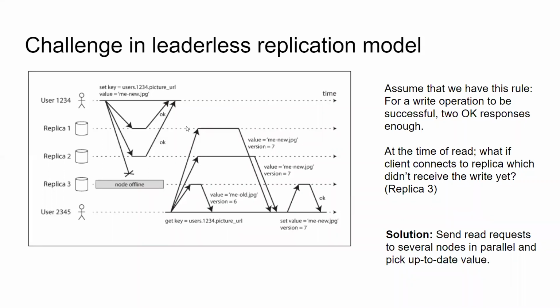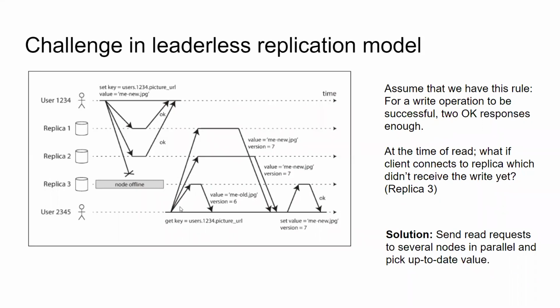to support this model. For example, in this picture, they are showing that the first user on the top is sending a write request, and it's a 3-node system. So it's sending a write request to all 3 nodes. And what happens is the third node is down, and the data is only written to 2 nodes. Now later another user comes in, and again the read request is sent to all 3 nodes.